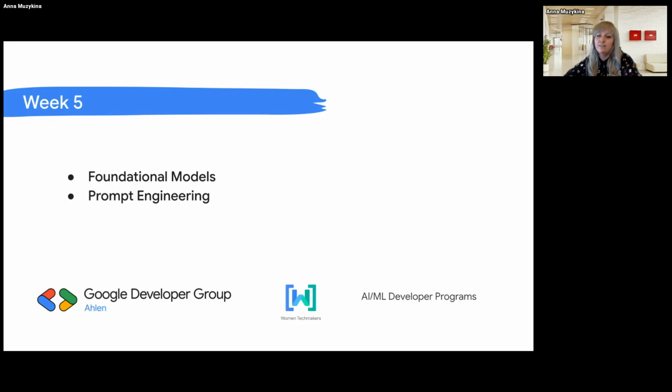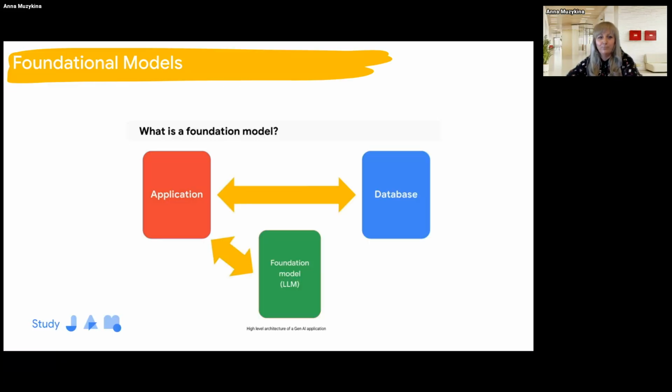Then we'll shift gears to prompt engineering. This is the art and science of talking to AI, learning how to ask the right questions or, in AI terms, craft effective prompts. By the end of this week, you'll have a solid foundation of understanding and interacting with these advanced AI systems. So, let's start with foundational models.